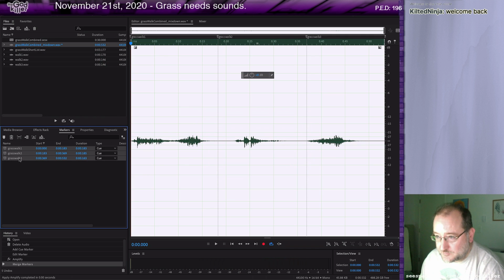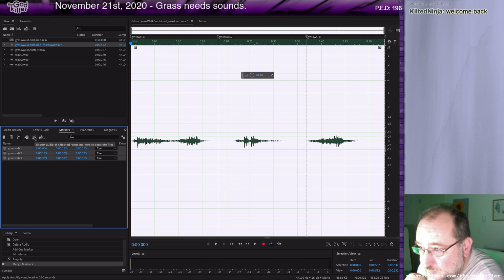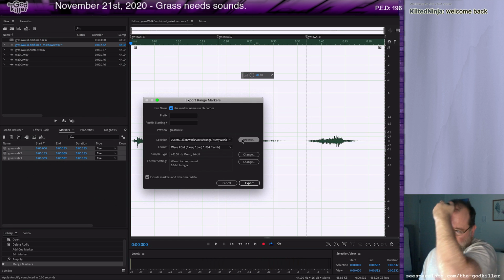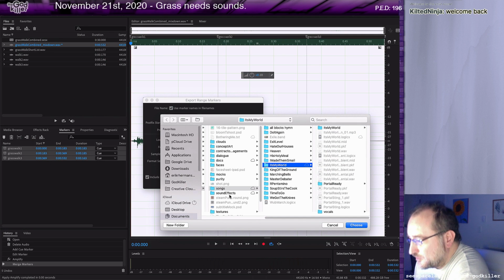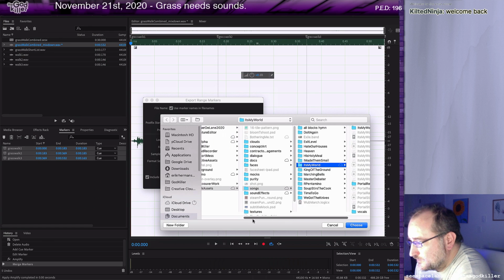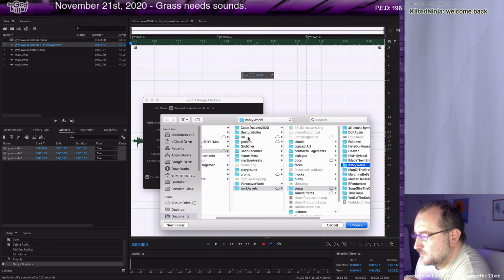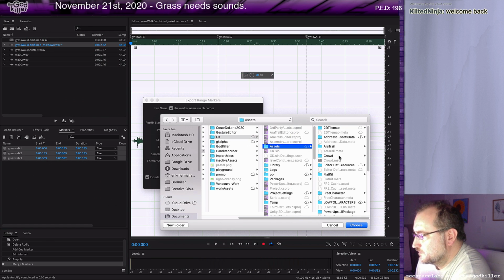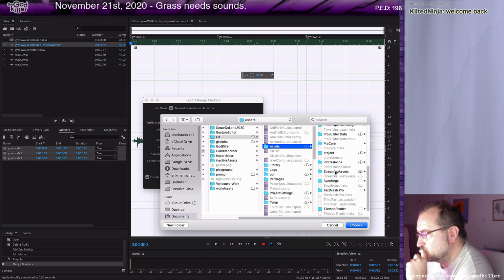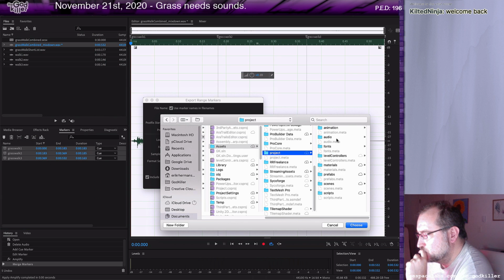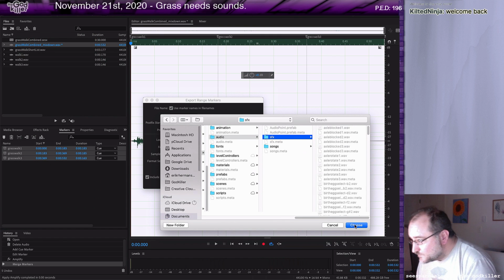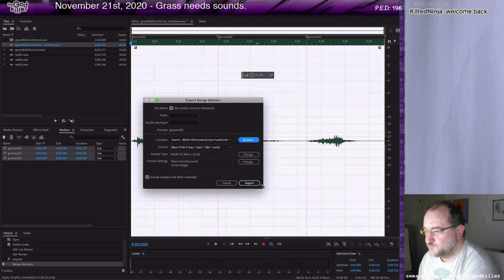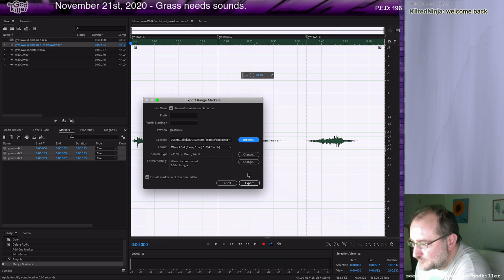Okay, then I want to export them to individual files. And I think I'll live dangerously and just put them right into the assets directory. 44 mono 16.